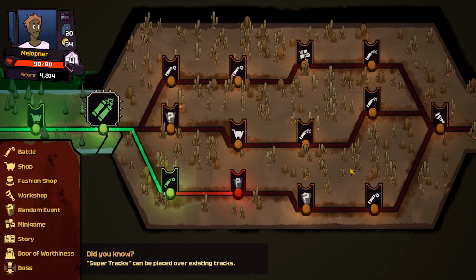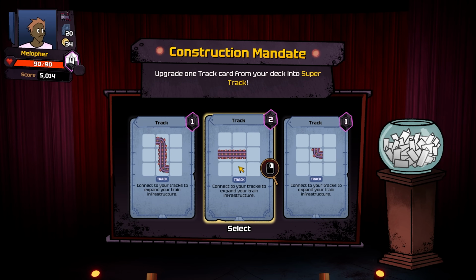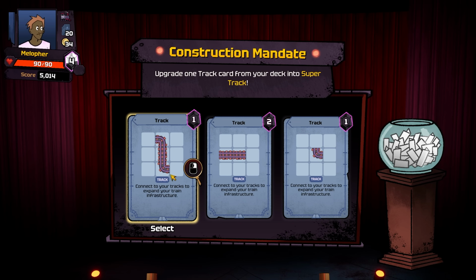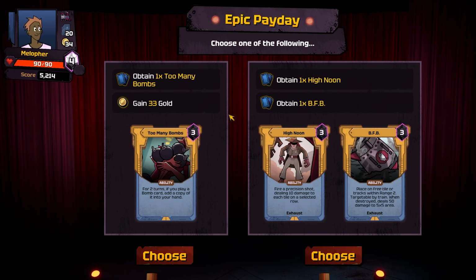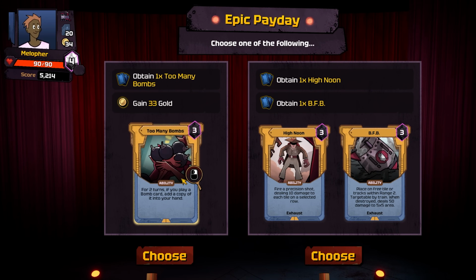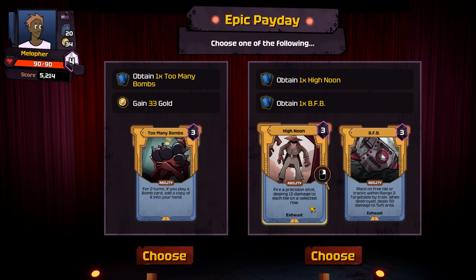Now, our first random event, and I want to be able to build out as fast as possible. This is pretty expensive, but this is just a limited use piece. Now, the next random event is an epic payday. So, this is basically good with good. Oh my gosh, I could get another BFB. But we only get 1 BFB, you notice that? Because of the exhaust? Oh, snap.